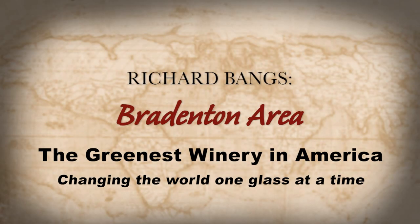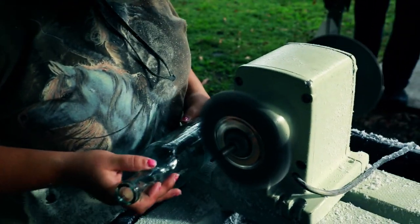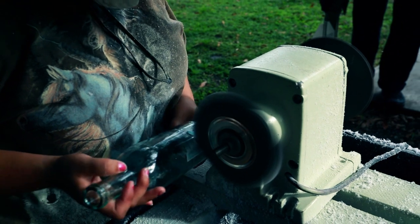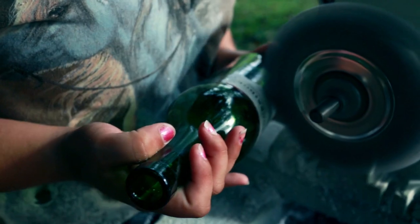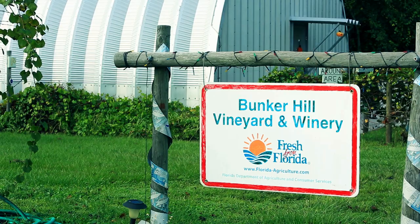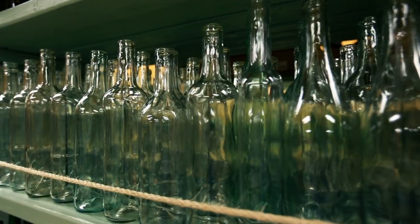Environmentally, there are no other choices. She's very much an integral part of our operation, because without her we don't have wine bottles. Every winery should be standing in line saying, bring us your wine bottles. Bunker Hill wine is packaged exclusively in recycled bottles, all contributed by past customers.